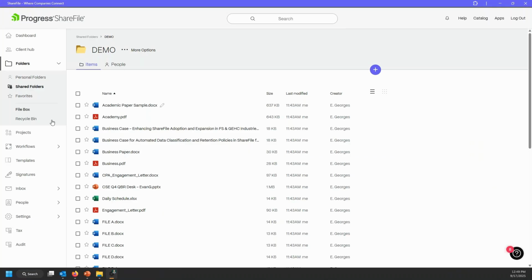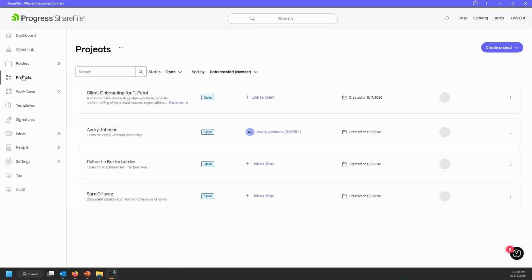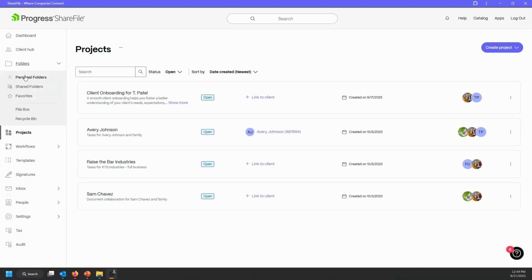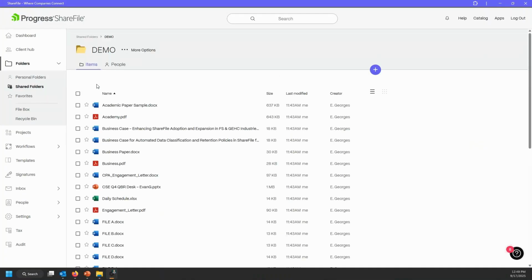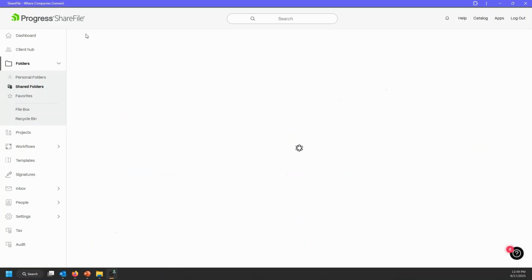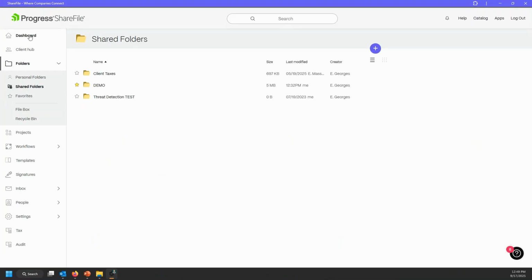Now, moving on from that, there is an enhanced feature within ShareFile. So we do have a functionality called projects. So within all of these experiences, like I was showing with folders or Outlook or ShareFile for Windows, I could work out of a folder structure. I could upload files into here. I could request files to here. But there's really no process outside of that. I give someone access to a folder. It's a dumping ground, which in some cases is great. There's login tied to it, but there is a place where you want to take that a step further.